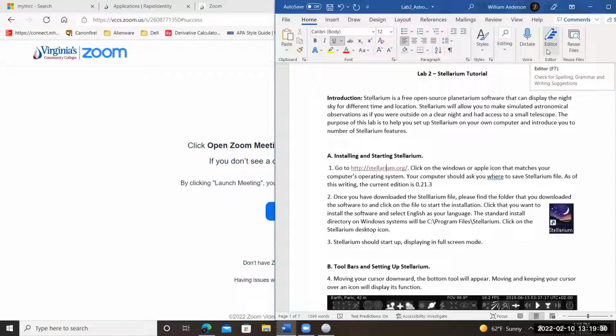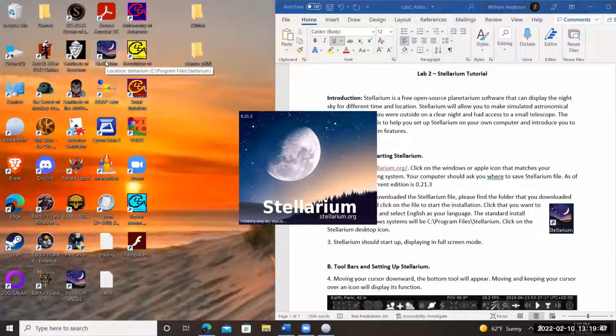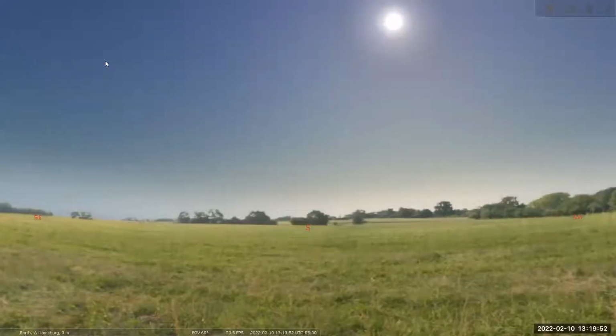It will also produce a Stellarium icon. Okay, so I have two versions of it on here, but this is what I want. So just click on that, and it is going to take a minute to run. And here we go.